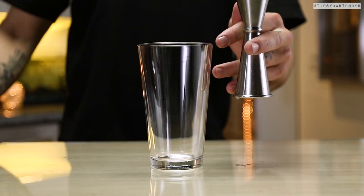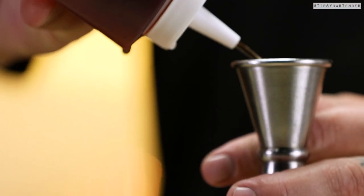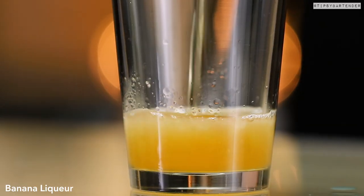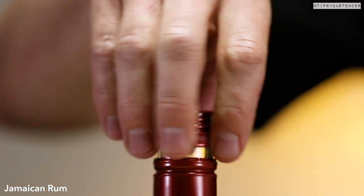So we start off with lemon juice. Get that in there and some cinnamon syrup. It's a really well-put-together drink, a really well-balanced drink because it's delicious. Then we come behind with some banana liqueur. You guys got to try some of these drinks at home when you see mixologists making them.